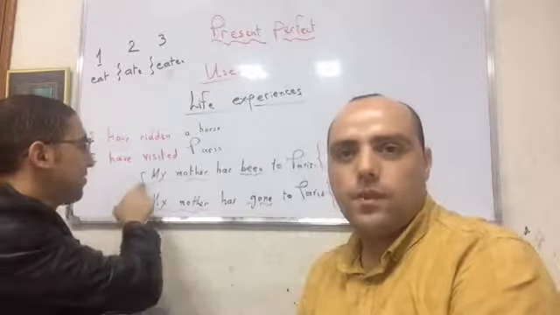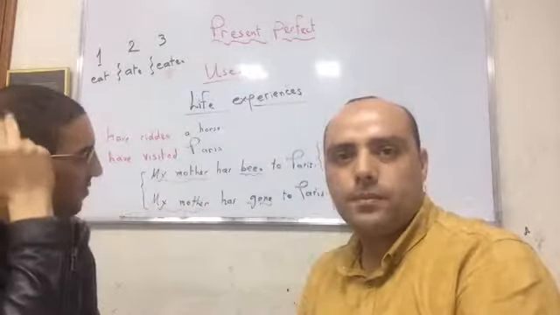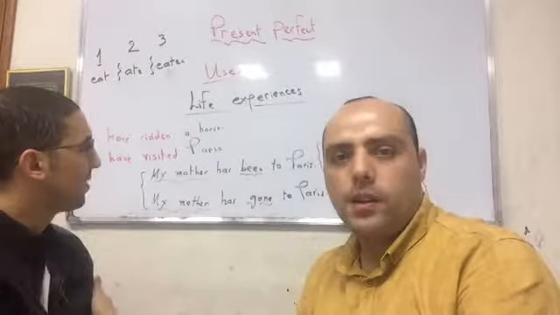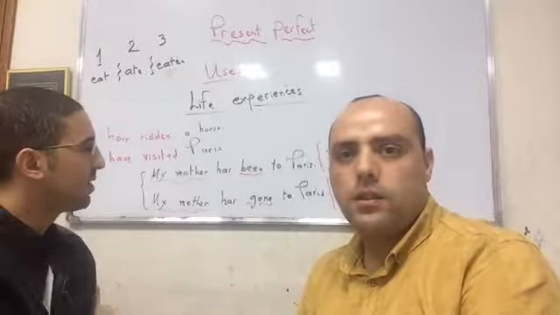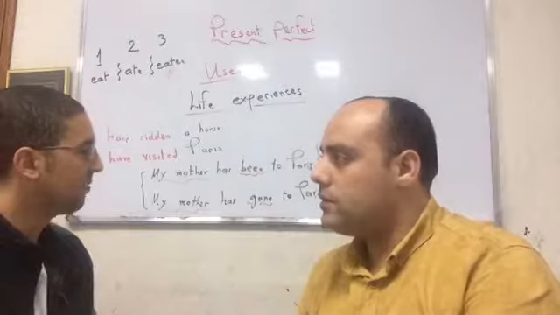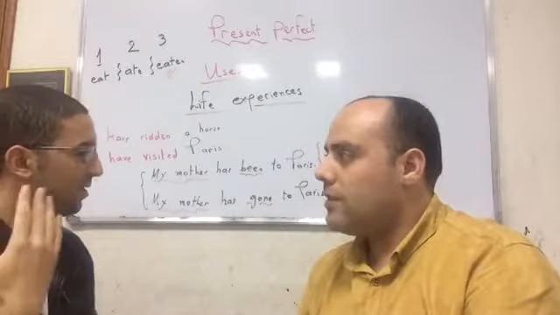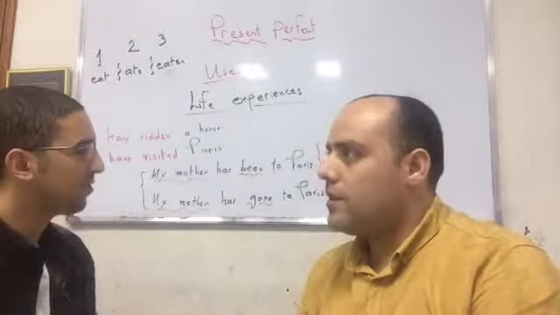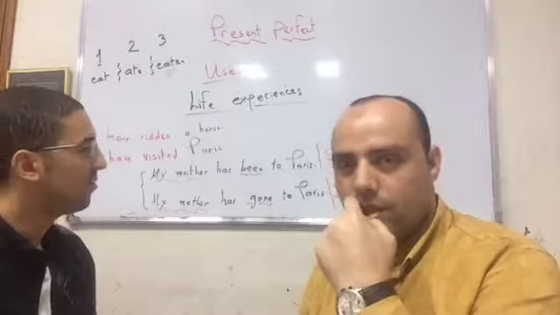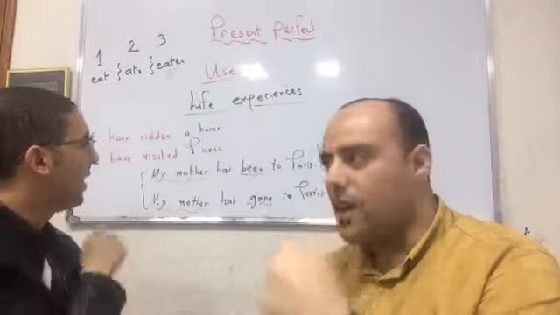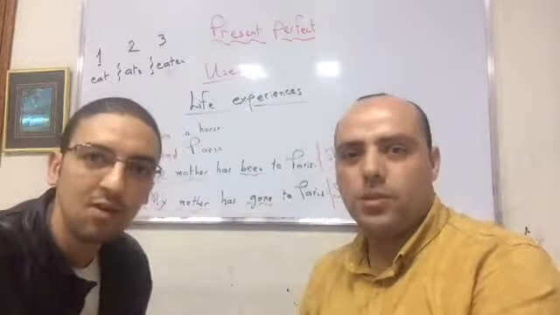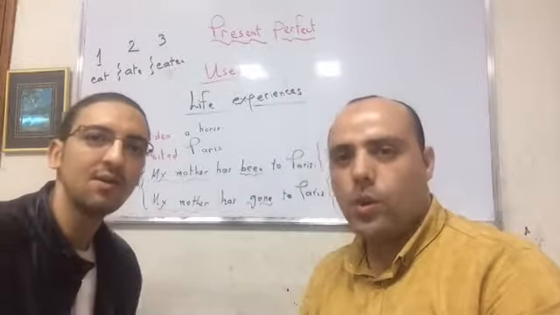There's a difference in meaning between the first one and the second one. It's a bit confusing. Sometimes you say, "I go to Paris every year," or, "I went to Paris last year." But if you want to tell us about your life experiences, you don't say "I have gone to Paris." You should say, "I've been to Paris."